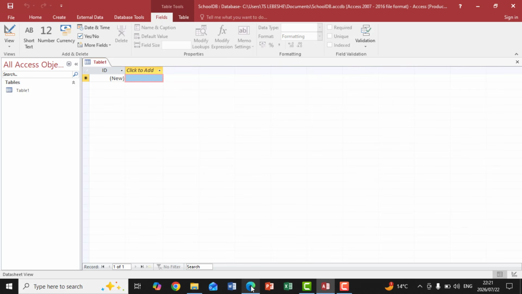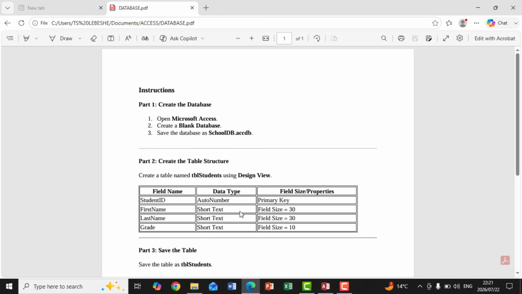When we check our question paper, because the name of the database is SchoolDB, now we need to know what table we are going to create. My question is separated into parts so that it becomes easy for you to understand.